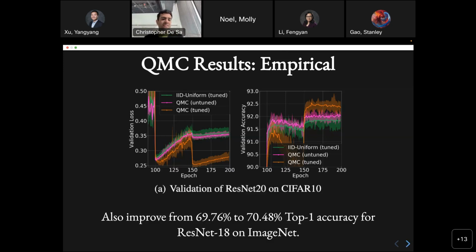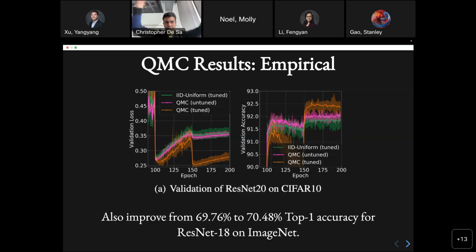And the key insight here is that that's even without doing any different hyperparameter search. So if we just do this replacement and use the same hyperparameters that were tuned for the IID uniform, we already get an improvement. And then if we redo the hyperparameter search using quasi-Monte Carlo as our method, we get a significant improvement. So here we're getting something that's on the order of almost a 0.5% improvement, which is great for a method that's essentially free. And we similarly get a little more than 0.5% improvement on ResNet 18 on ImageNet.